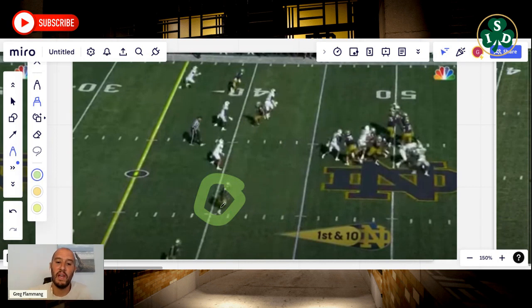This is a first and 10 play. You throw him this ball with space, he is going to turn up. He is going to have it at least a five-yard gain, right? If it's a good throw, he's going to be able to turn up, get the first down, maybe make a play miss, and it's a big play for Notre Dame. That is something they haven't done so far this year. We haven't seen them taking what the defense is giving them. They are giving you this. Please take it, right? This isn't very complicated.